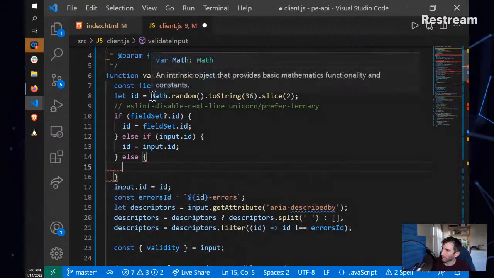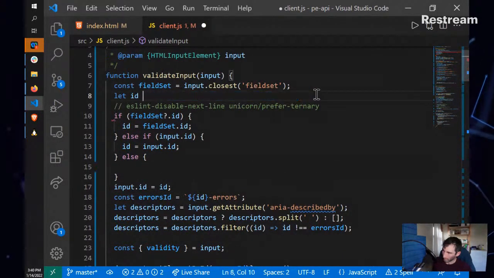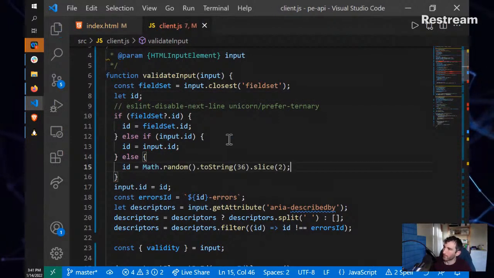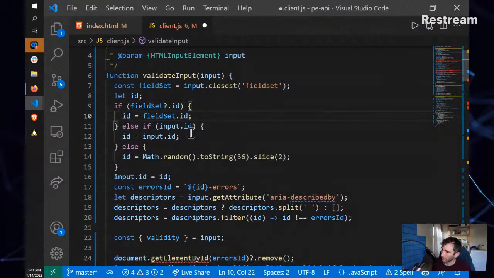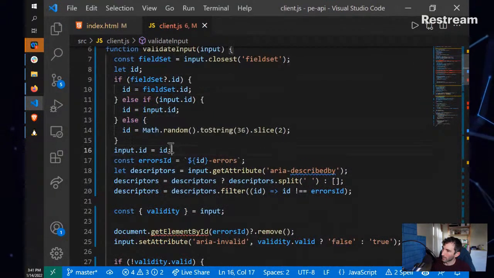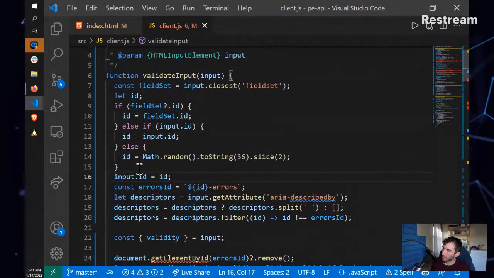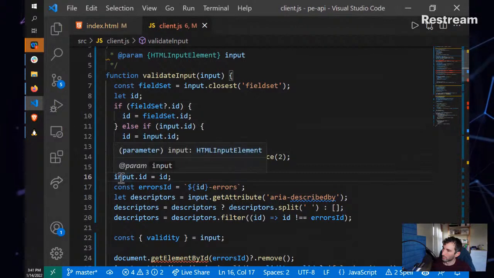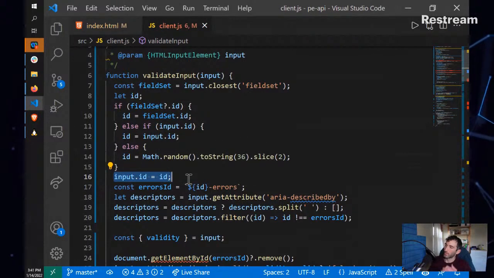I think I'm just gonna simplify this a little bit. Okay. Don't think that can be a ternary anymore. Thank you. And then we still want to set this ID.